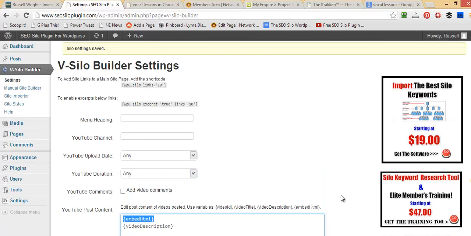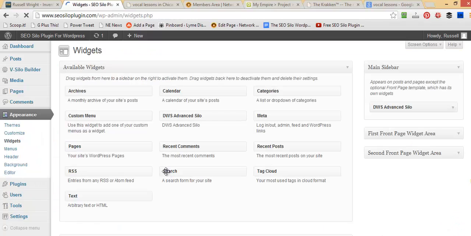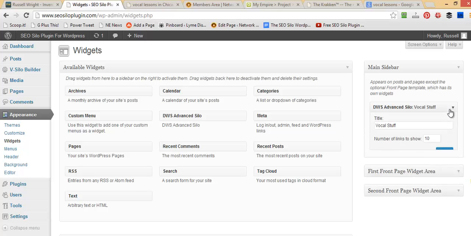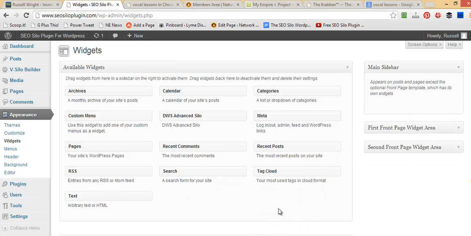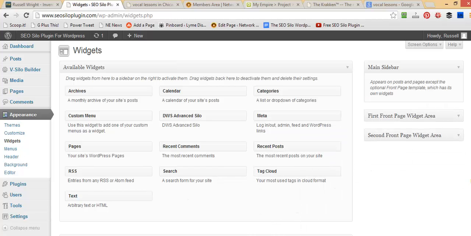Great. So the next step, and this is one that we do get help desk requests on because people do forget, is to go to the appearance area under widgets in the WordPress default location, widgets, and you've got to remember to put in the DW as the Network Empire Advanced Silo. Okay, you can see this is still here from my previous video that I attempted to shoot. Okay, so I'm going to pull it off as if it's not there. Okay, and the way you're going to see it is up here in the main sidebar.